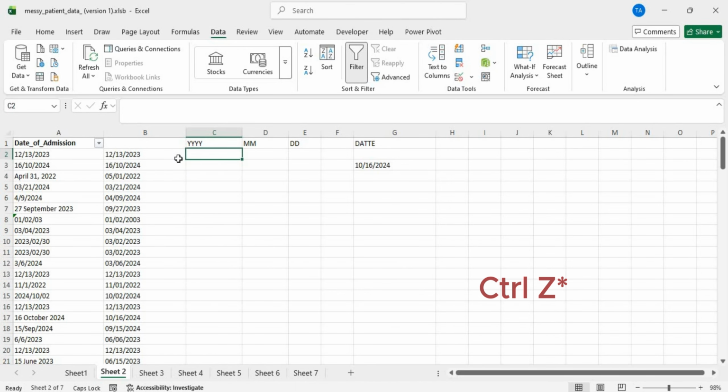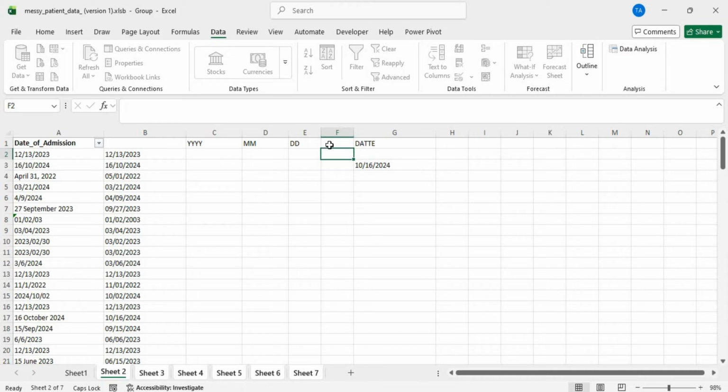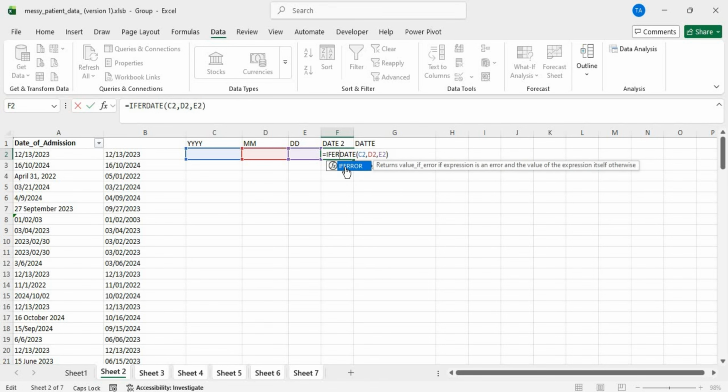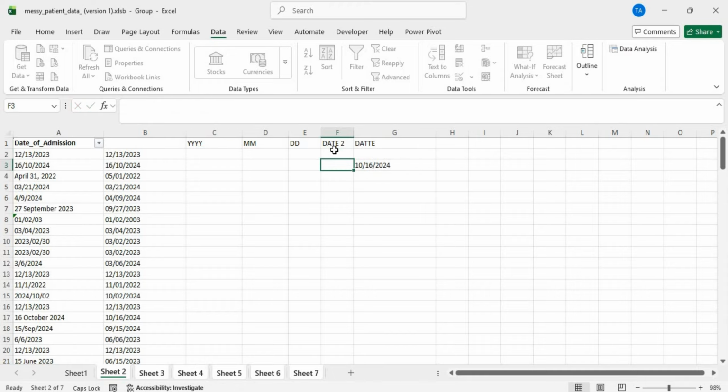So what I'm going to do next is just to combine it together, right? So let's highlight everything and let's combine this date together. So let's call this date 2. So we are going to do equal sign date formula. The year is here, right? The month is here and the date is here, and we know that this one will return error, right? Because it is literally empty. So we are going to just, okay, let me close this first. So we are going to just embed it in the if error formula. So if error, then just give us what? Give us empty.